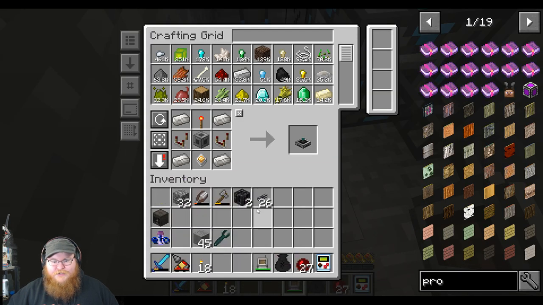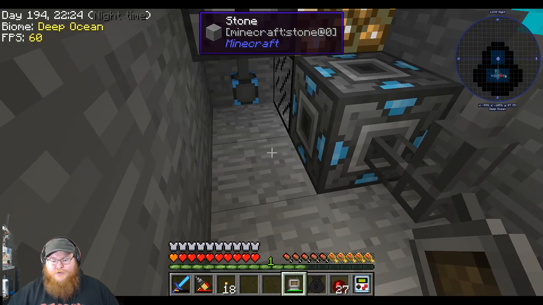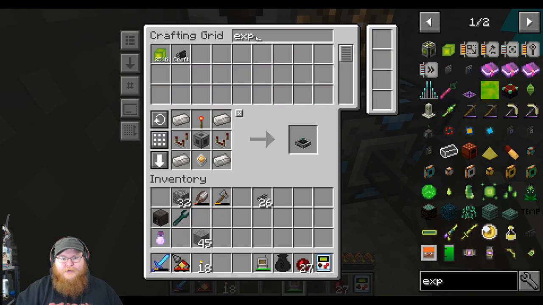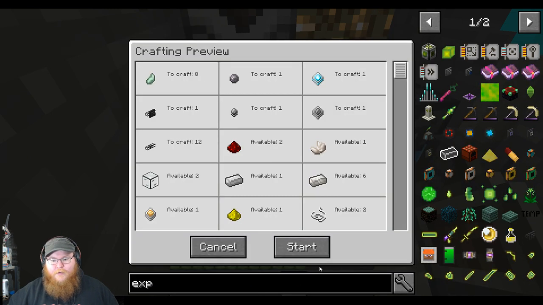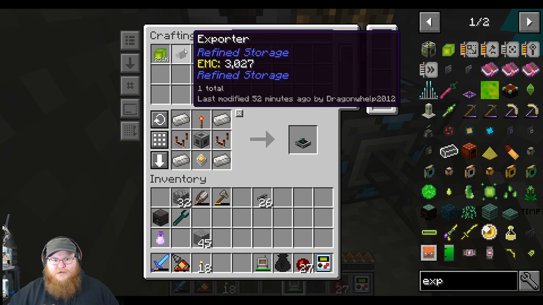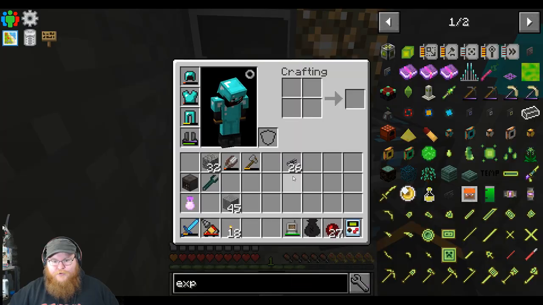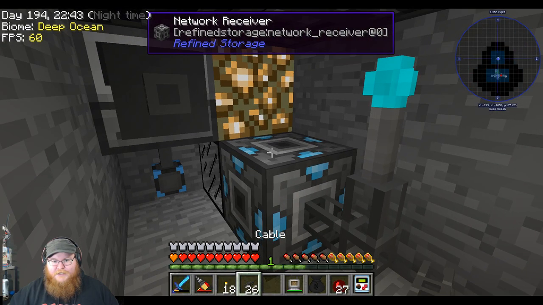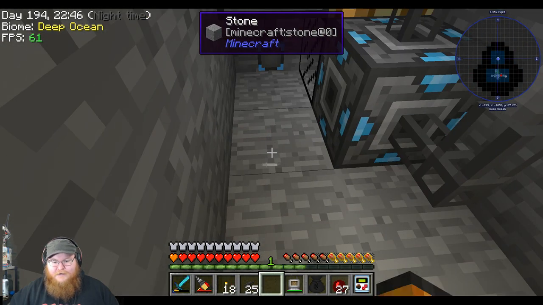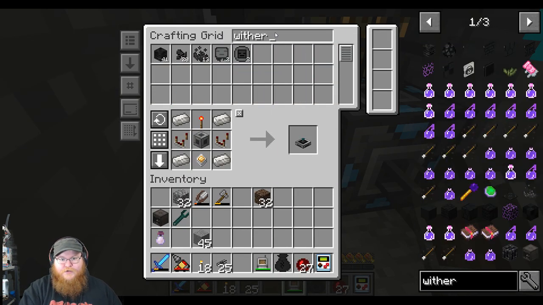We have access to our system, which is awesome. Put all this stuff away. So what I want to do now is I do want to have an exporter. Make ourselves an exporter so that way we can export not only soul sand, but we can also process wither skeleton skulls, or put wither skeletons in here. So what we'll do is we'll grab that, put our little wire up to it, like that. And we want some soul sand and some wither skeleton skulls.